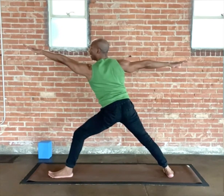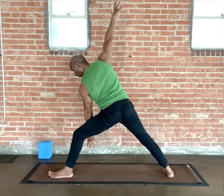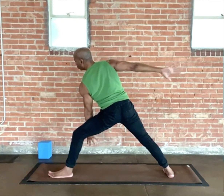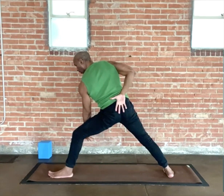Side angle, reaching out, follow the left arm forward. Rotate the arms. Once you're here, an inhale to reach high into the sky with the right arm. The exhale, bring the right hand down behind you to low back, or right hip. Or left hip.